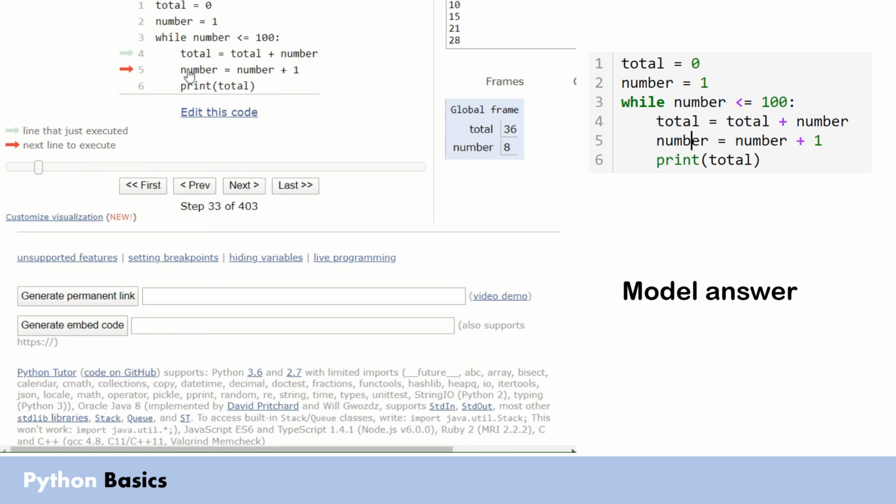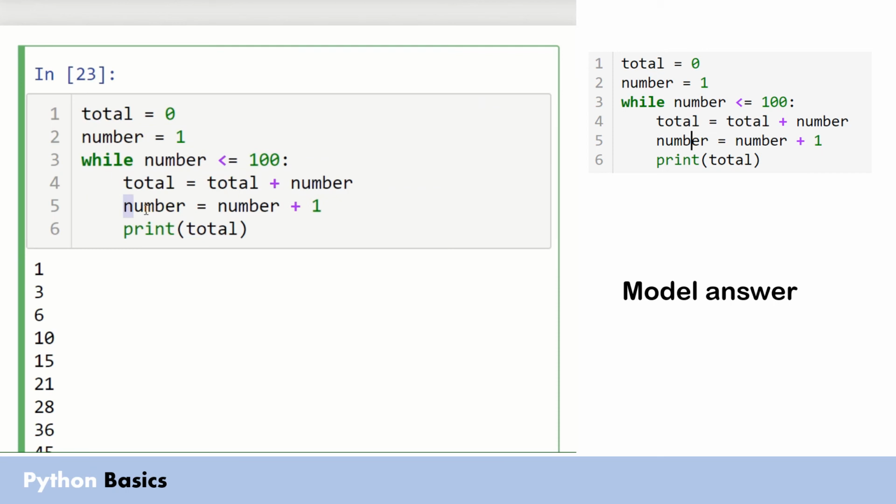So the key bits that we need to be familiar with is our standard counter controlled loop, which is just this bit that I've highlighted. So the adding 1 to it and this bit here. So I'm starting at 1, 2, so 1 plus 2 plus 3 plus 4. So that's the reason I have that number pattern. And the code I need to repeat is keeping a running total. And this code here is what we use to keep a running total.